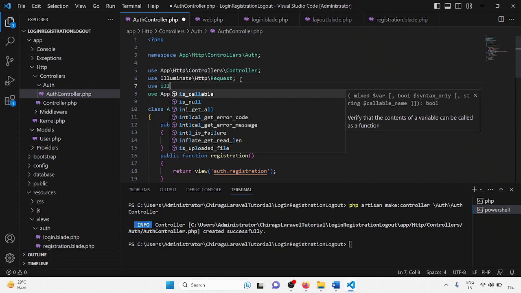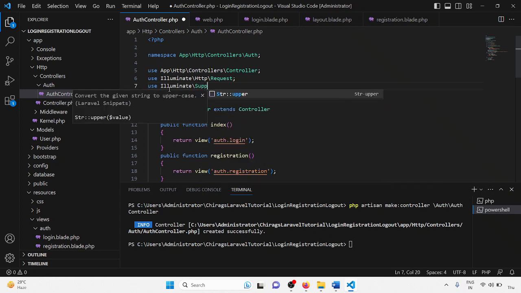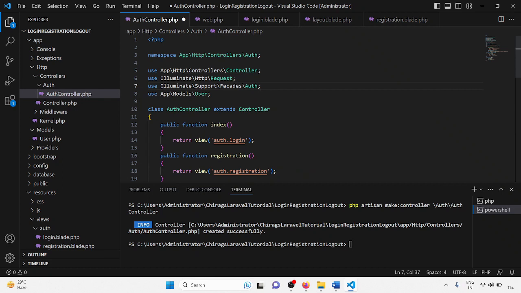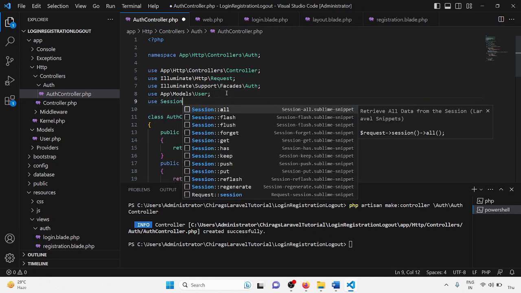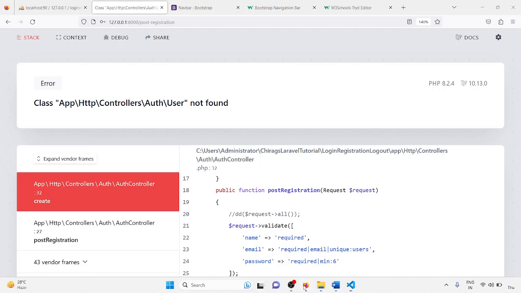Use Support, and we need the Session also, so I'll use Session. Let me run.